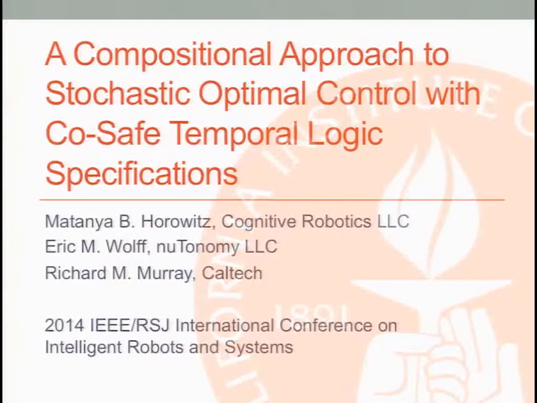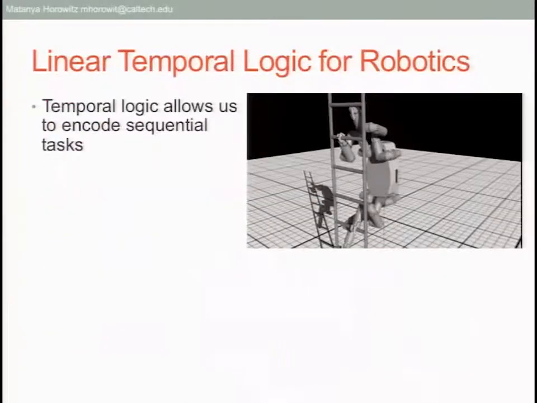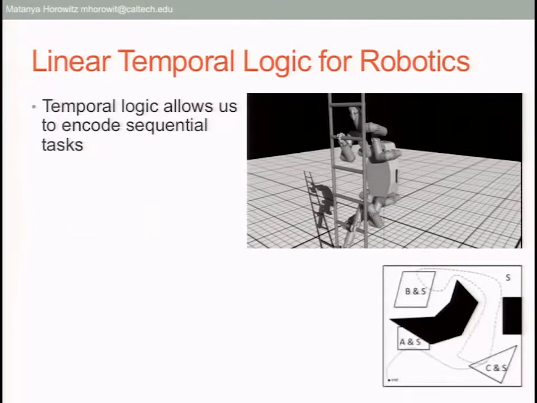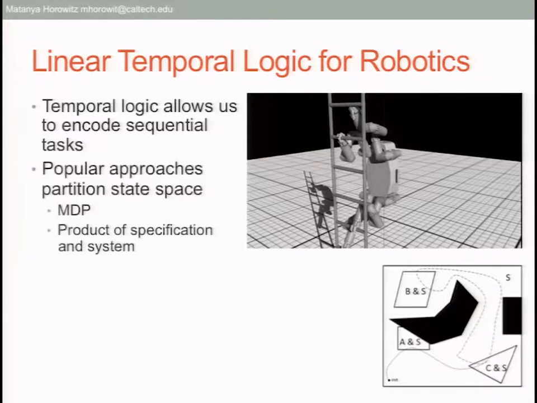Hi, my name is Matanya Horowitz, and I'm just going to cover some work I did with my collaborators, Richard Murray and Eric Wolf. What I want you to keep in mind is our goals in using these techniques. What we'd like to be able to do is solve temporal problems for extremely large degree of freedom robots. You can imagine things like robots climbing ladders. You have a temporal sequence that really needs to be solved in a specific way, and so you have very hard constraints over the system passing through different areas of its state space at certain points in time.